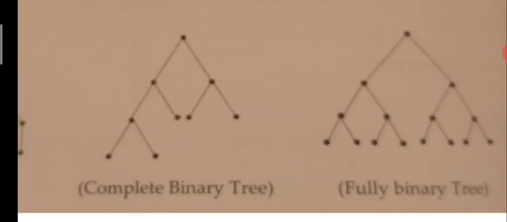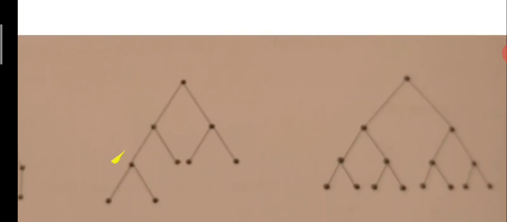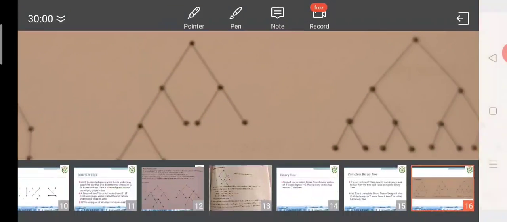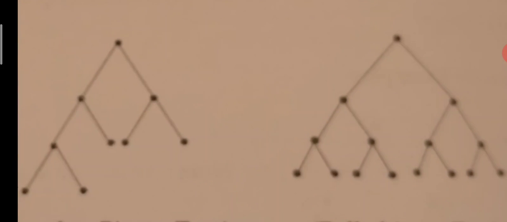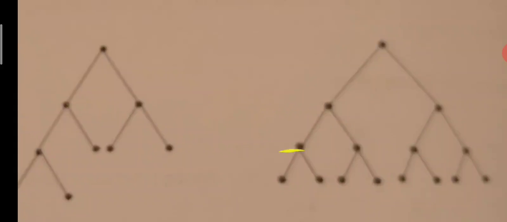Full binary tree means, for example, each level is full. Look here very carefully. Up to this level it is binary, but not full. At this third level only this one has children, and the other leaves are already done. A full binary tree means full levels. For example, this is level 0, level 1, level 2, level 3. In other words, all leaves should be at level h, and every internal vertex should have degree 2. That's all.